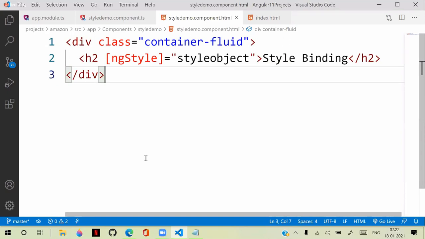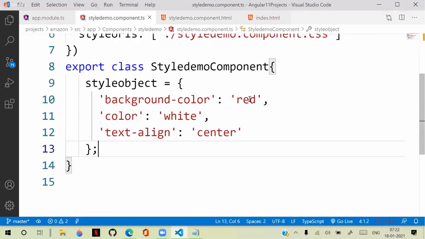For example, suppose these values, the red, white, and the center options, we can change dynamically. So we can configure them dynamically.